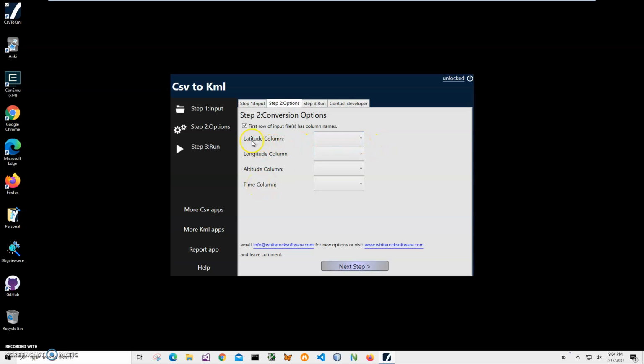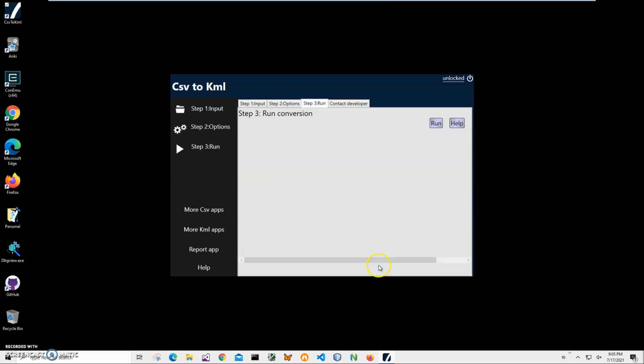So for example, I have latitude column, I have just latitude in my CSV file. Longitude the same, longitude. Altitude, I think I have elevation. No, altitude, okay. And time is track when. Yeah, this one. So basically I mapped all the KML columns to columns in my CSV, and then I will click on next step.